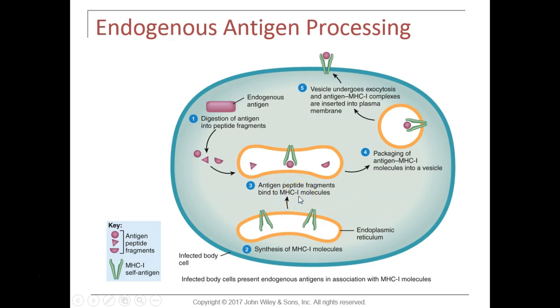Now, all of the cells in our body present MHC1 proteins at our surface, except for red blood cells. Red blood cells don't have MHC1s being demonstrated at the surface. The MHC1 proteins are always demonstrating antigens at the surface. Sometimes it's our own antigen. And if our own antigen is being demonstrated at the surface, our lymphocytes are not supposed to attack it.